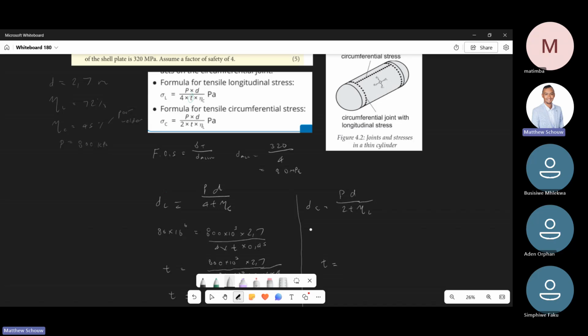Maybe I should write this here as well. So plate stress is this. Pressure is 800 kilopascals. Again, if you want to see this at work, go to any place with boilers, any kind of pressure vessels. In this case, John Thompson is one of them. And our efficiencies are 0.72. But remember that your efficiencies are interchanged. Not interchanged really, but you know what it is, as long as you understand what's going on.